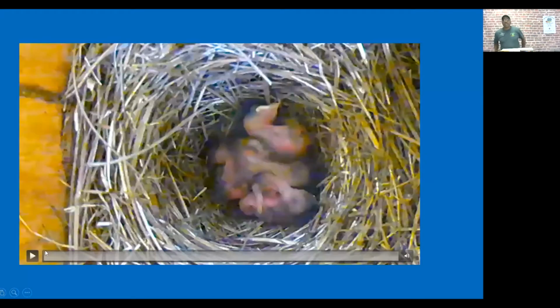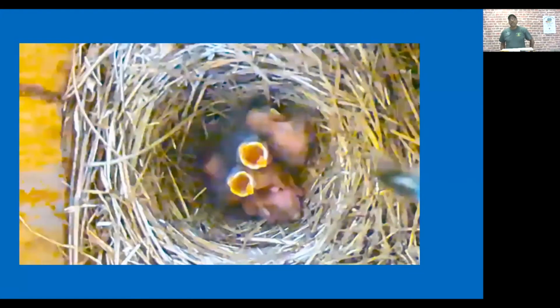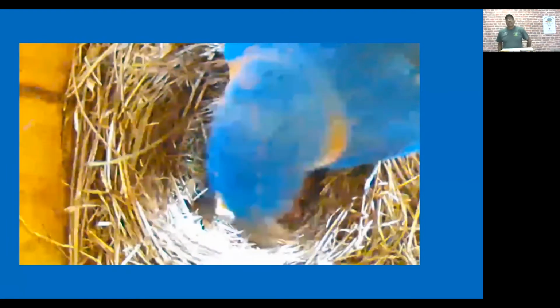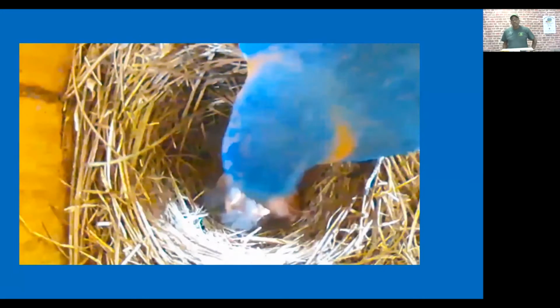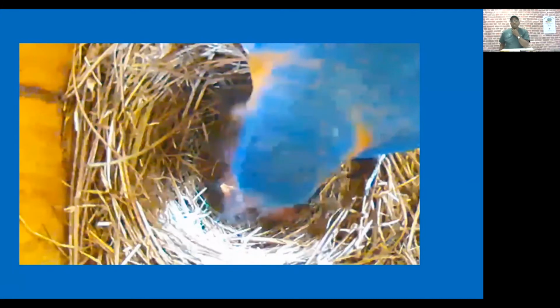And here's a picture, and last year I put a camera in this birdhouse, and here's a picture of Daddy feeding them. And I found out that my camera doesn't focus as well. Did you see what a big insect they have to feed the little babies? But when the pandemic hit last year, I provided these videos for people who couldn't get out and do stuff. So it was pretty cool to watch these babies grow up on video.